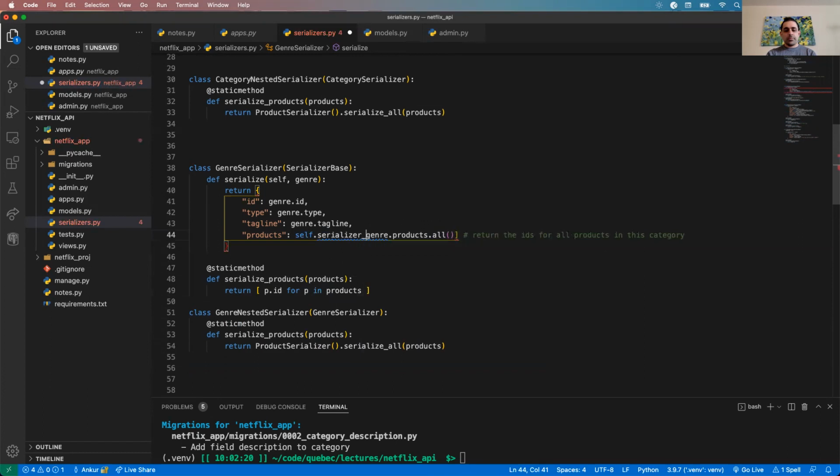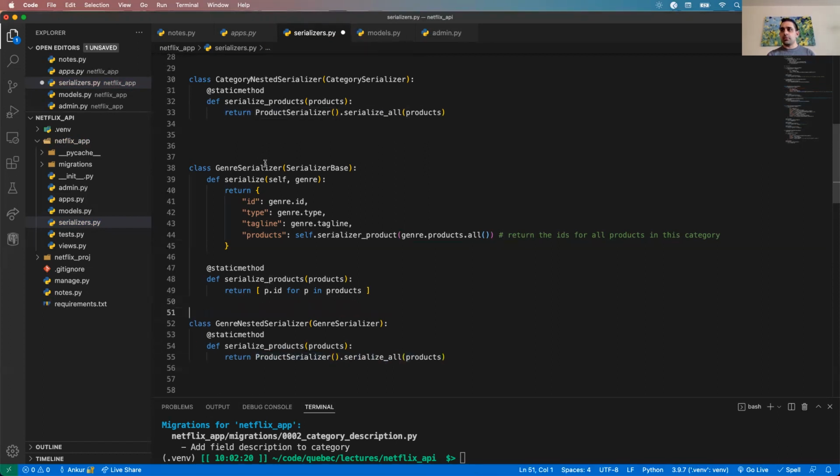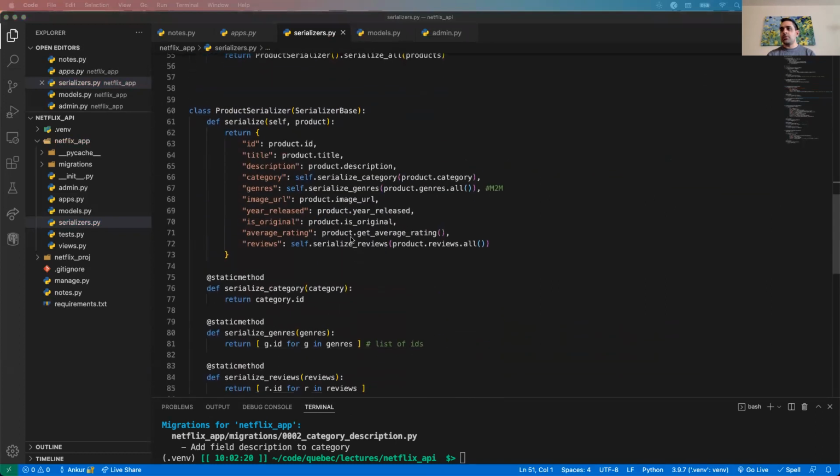Self.serialize products. So again, nested serializers. I know that's going to complicate things from our initial understanding of serializers, but just understand we're repackaging additional data using other serializers inside of our existing serialization logic. So we have nested serializers. I'm going to copy and paste from the curriculum page to save your time and my time, and avoid any typos.